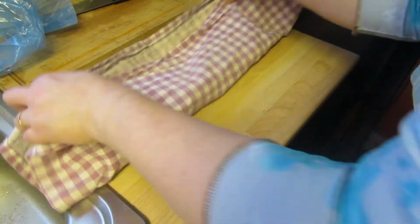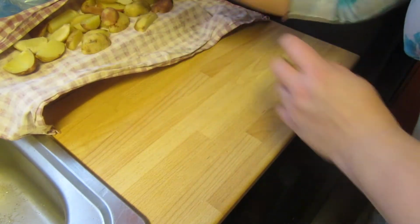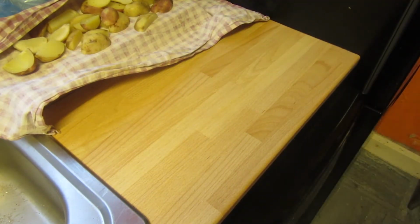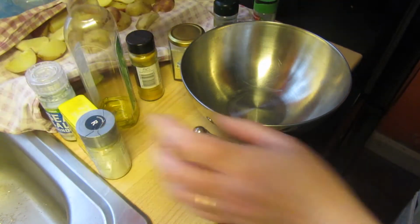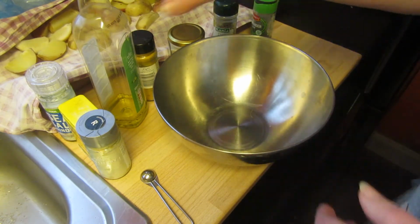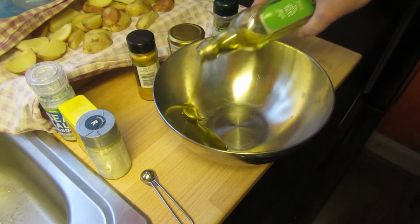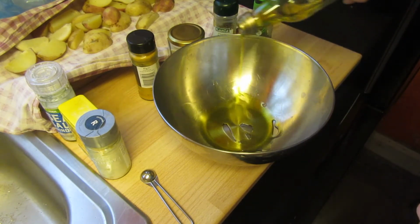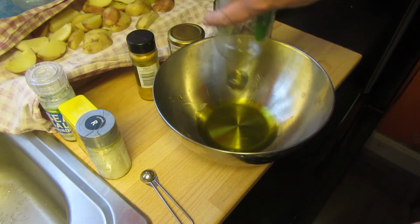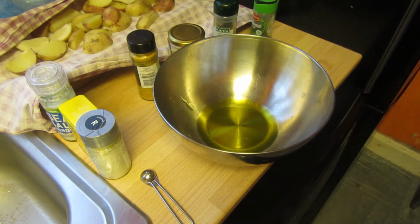So what we need them dry, because the oil will stick to them better there. I've got different herbs out here. I don't know if I'm going to use them. I don't know. So I'll start off with the oil. Now I've got extra virgin olive oil here, and that, I suppose it's like 3 tablespoons, thereabout. It's finishing my bottle off. If I haven't got enough oil in there, then I will add a bit more.